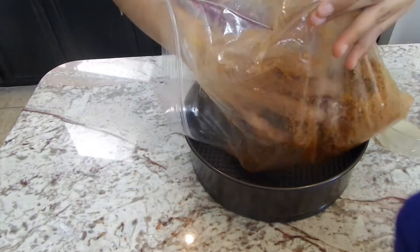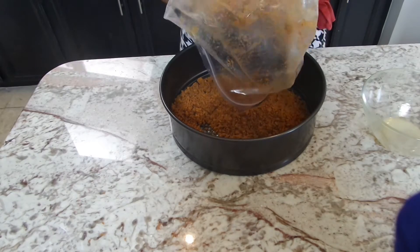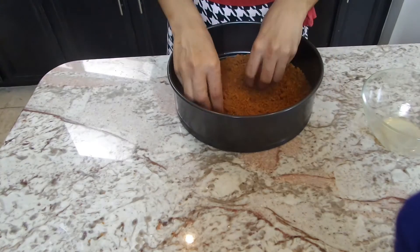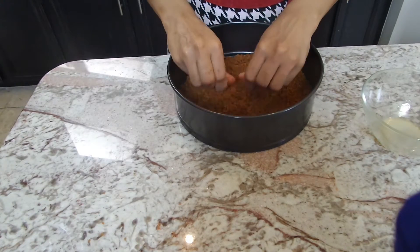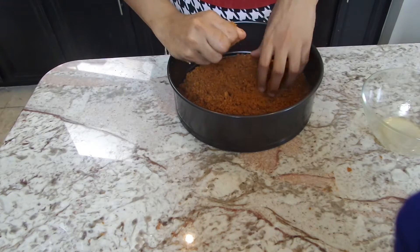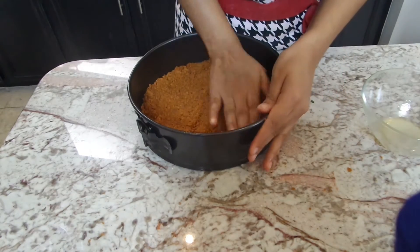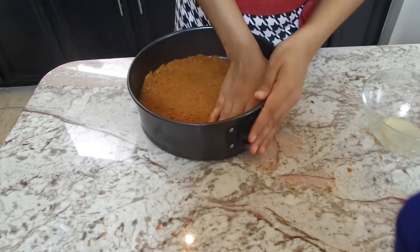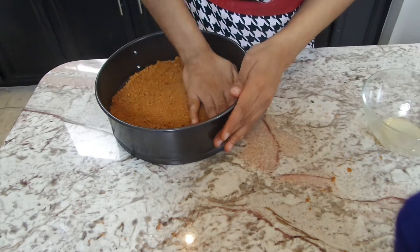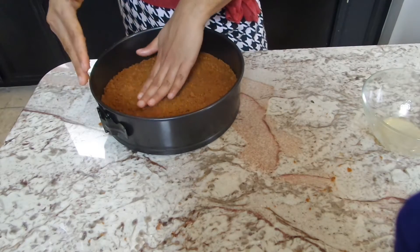You can see it's holding its shape nicely. I'm gonna pour it all into my pan and, using my hand, press it down on the bottom and a little way up on the sides. This is the only part of the cheesecake you're gonna be baking, so if you're using a store-bought crust you won't need to bake it. But since I'm making it from scratch, I'm going to bake the crust because these cookies are just delicious — it makes the crust extra special. It's going to bake for about eight to ten minutes.